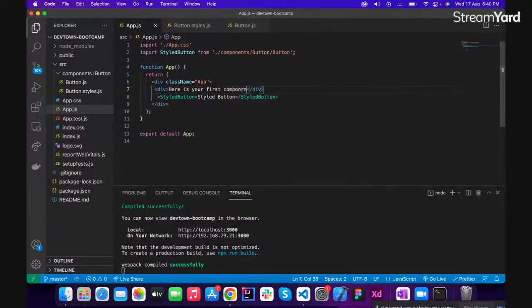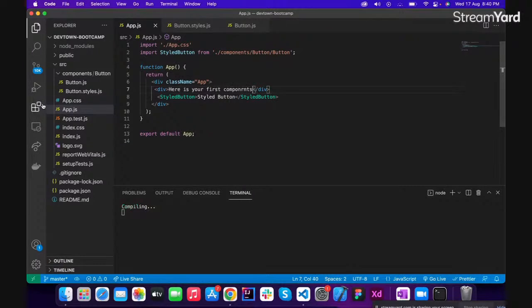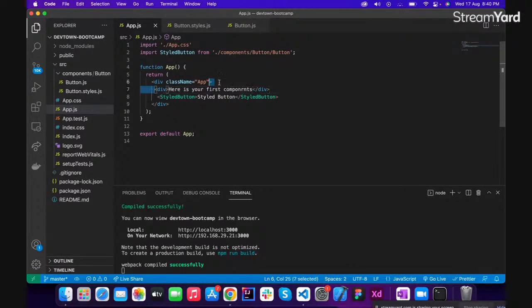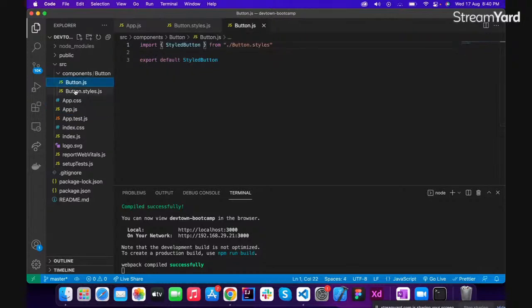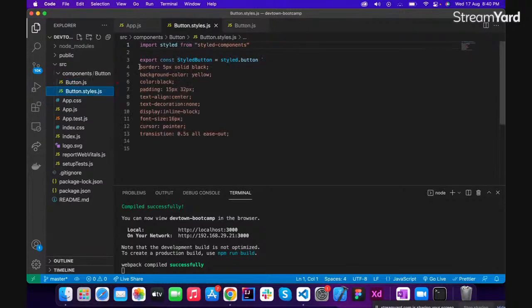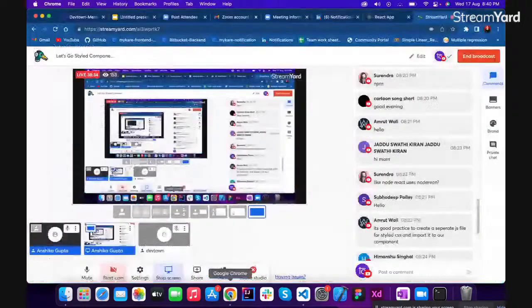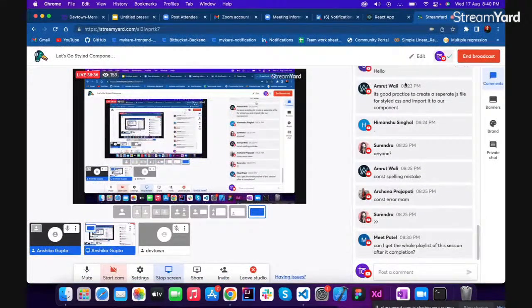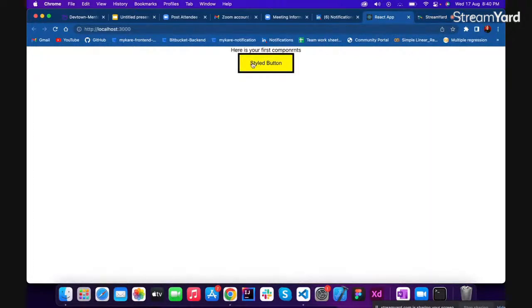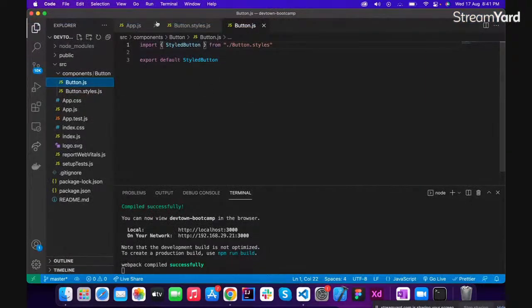But instead of this I need this component only, so that I can use it everywhere. Like we have used button.js and button.style.js, we have styled it and are going to use it. Similarly over here, it's appearing like this. Okay, here is the first component. Suppose I need a component on this section, and this is a fixed one, I can use it multiple times.